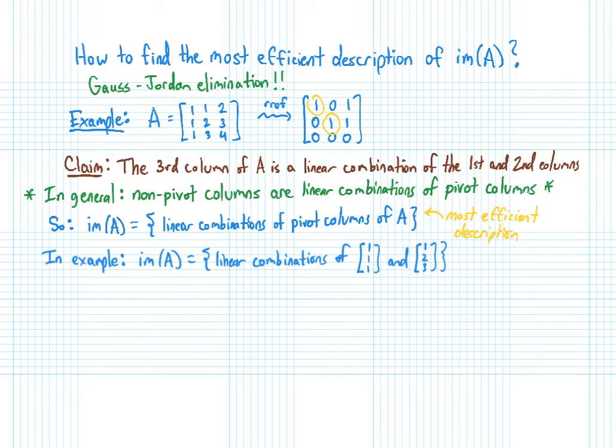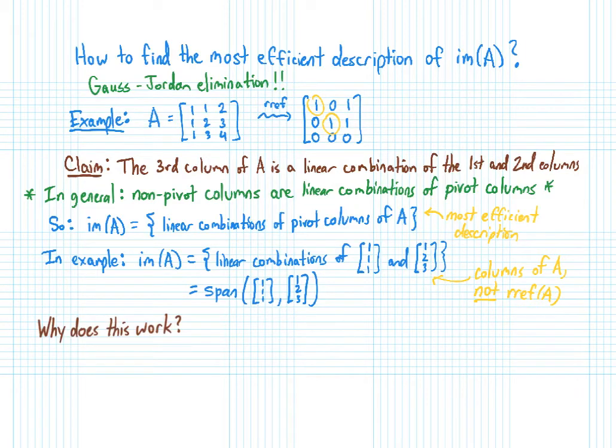An important point here is that when we talk about the pivot columns, we're talking about the pivot columns in the original matrix A, not in the reduced echelon form. And then because this comes up a lot where you're talking about sets of linear combinations, there's a terminology and shorthand for this, which is called span. So the span of (1, 1, 1) and (1, 2, 3) is, by definition, the set of all linear combinations of (1, 1, 1) and (1, 2, 3). We'll see this term span coming up again and again in different settings, so it's important for you to know it, but this is all there is to know about it. It's just another way of describing the set of all linear combinations of a set of vectors.